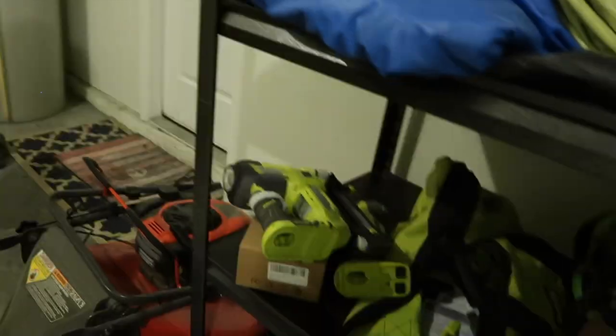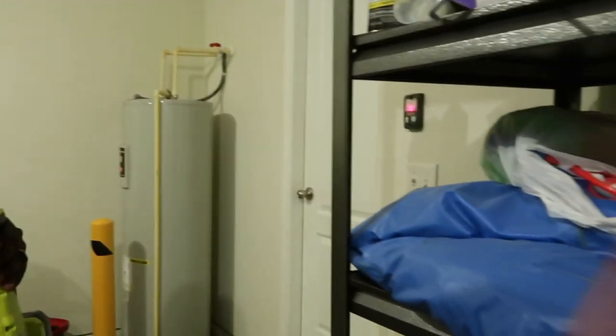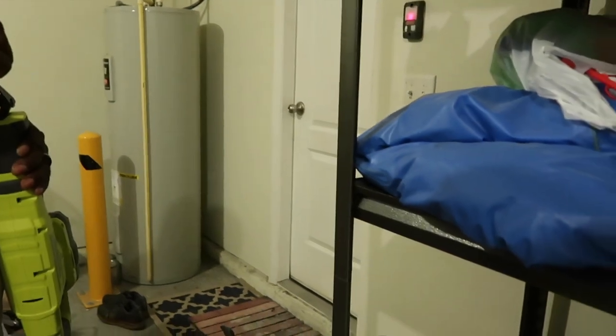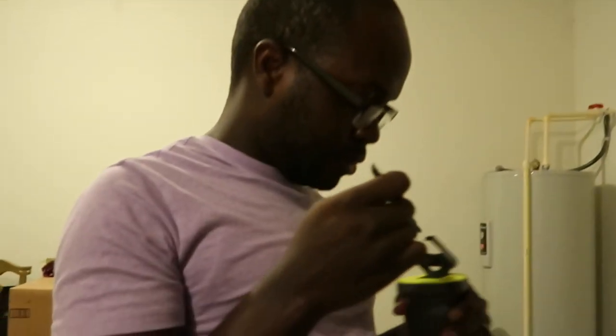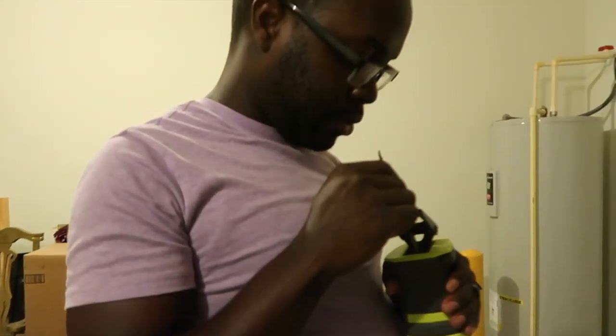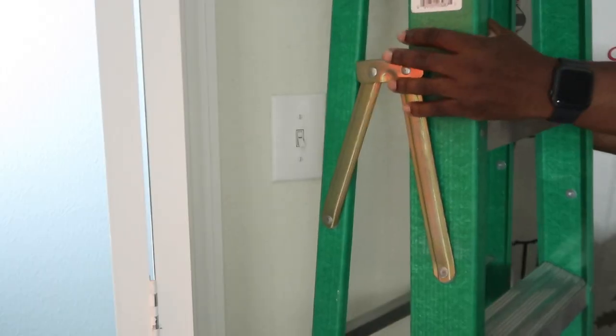Ryobi. And Ryobi has a kit with all these, it has the staple gun, the miter saw, the circular saw, all kinds of stuff. It was only like 100 and something. 200. Worth every penny. We are getting that to cut a hole in drywall. And if everything goes fine, I should have an outlet.